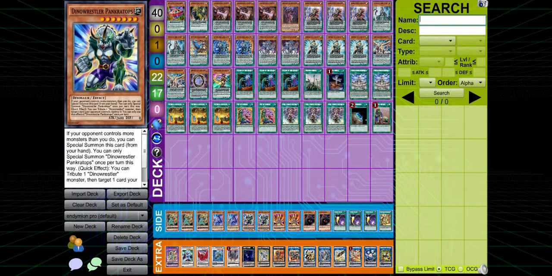Next, we're going to go with 2 Pancratops. Also another card I'm considering bumping up because it is a good way of just starting out, making sure I get to get rid of a card like Anti-Spell, and it doesn't hurt me in time.